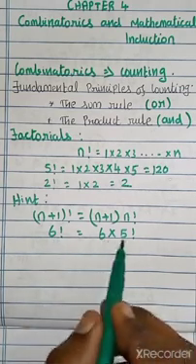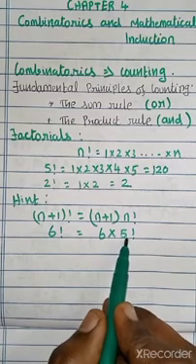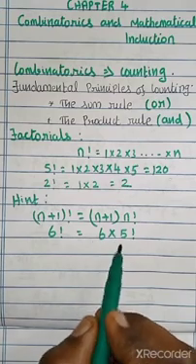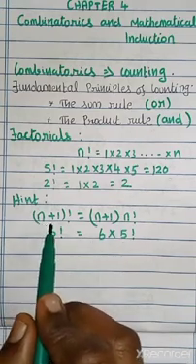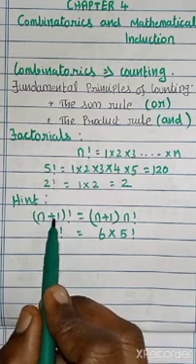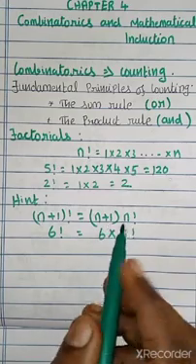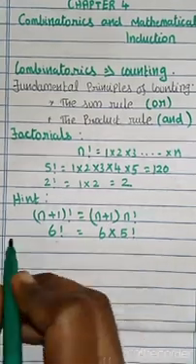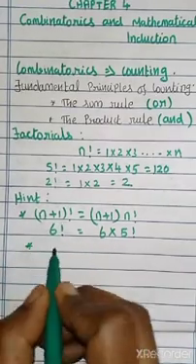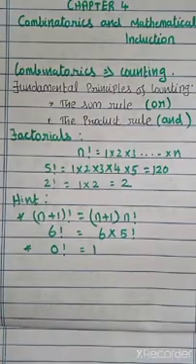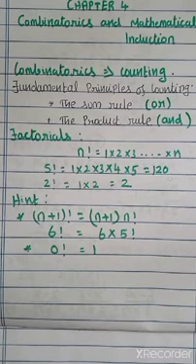Okay, now look at this one. What is meant by 5 factorial? 1 into 2 into 3 into 4 into 5. So are both equal? Yes. So in general form, n plus 1 factorial equals that number into the previous factorial, so n plus 1 into n factorial. And the next one, 0 factorial. What is 0 factorial? The answer is 1.